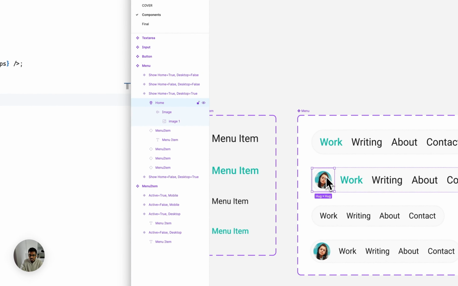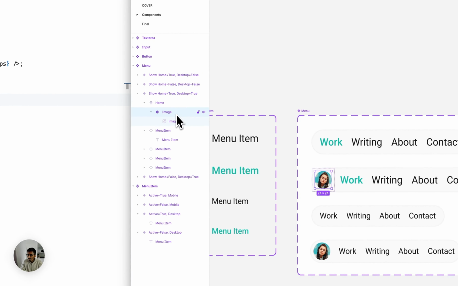So what is next? The image itself has no padding, which is also good. And this one actually has a fixed size of 24 pixels. So that's what we're going to add in here.